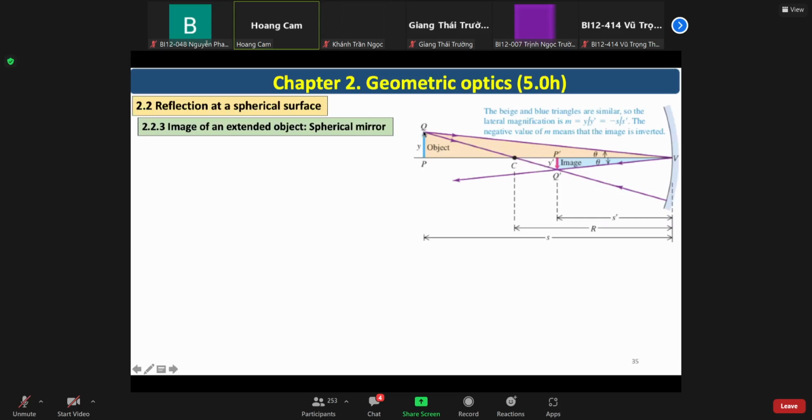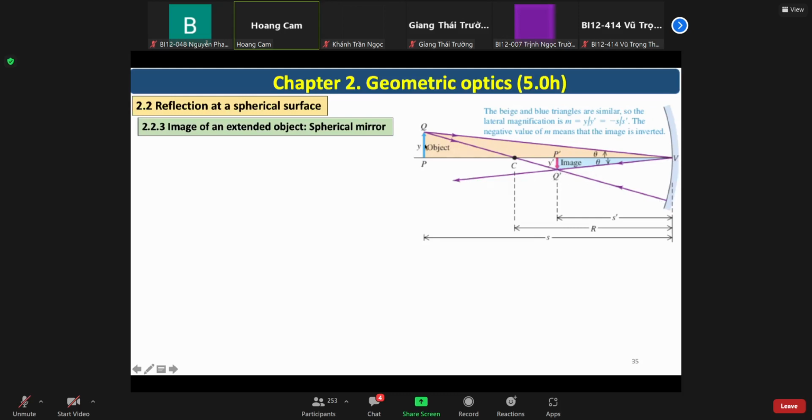The second one, you draw QV. So V is the vertex. So you draw the incident ray from Q and pass to the point of the vertex here, QV. So the normal is the optic axis VC here. And then you can draw the second reflected ray here. So the first reflected ray and the second reflected ray intersect at this point Q prime, so that you have the image.